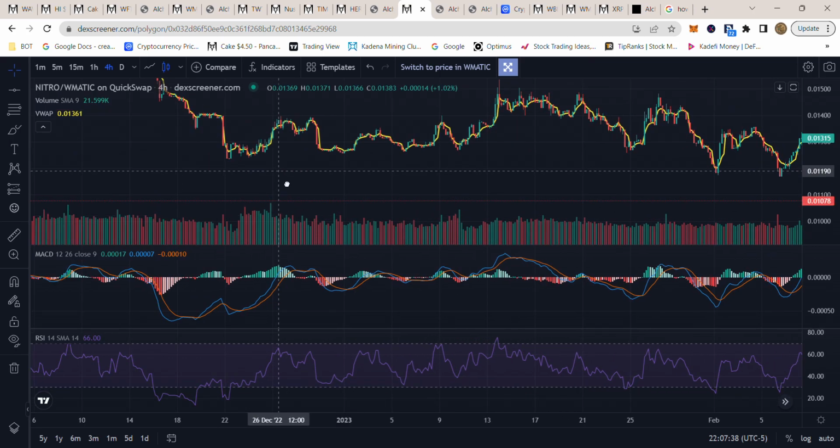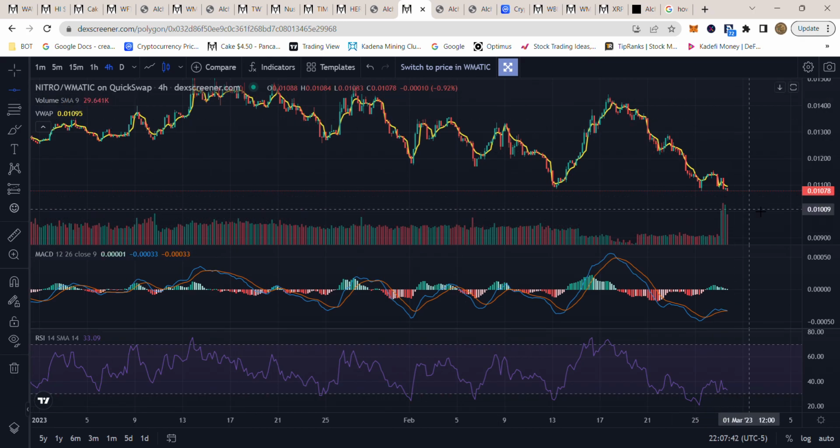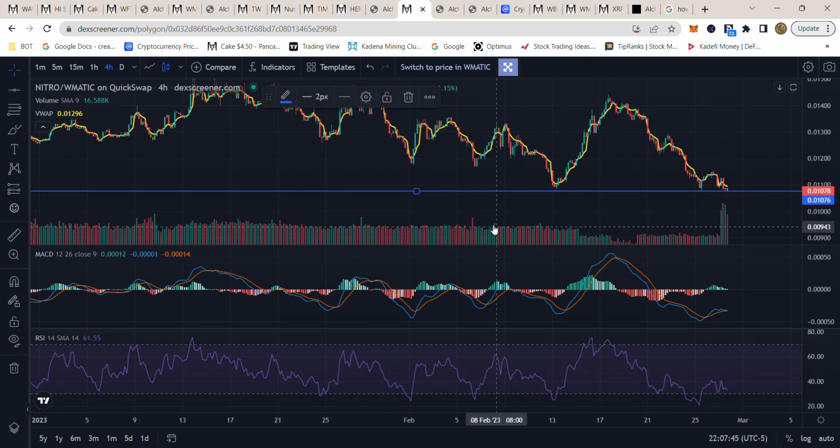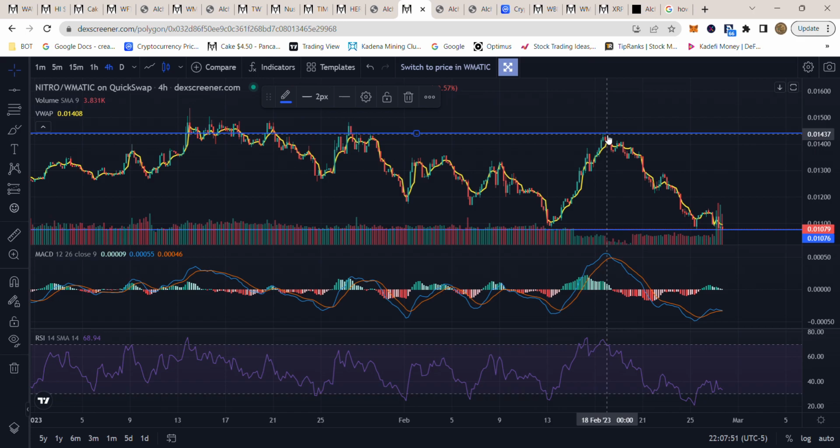So what we identify is, do we like this area and what do we like about this area? So we'll add a line right where it's at now. We'll look at its previous high, which has been right in this region here. This is its most recent.